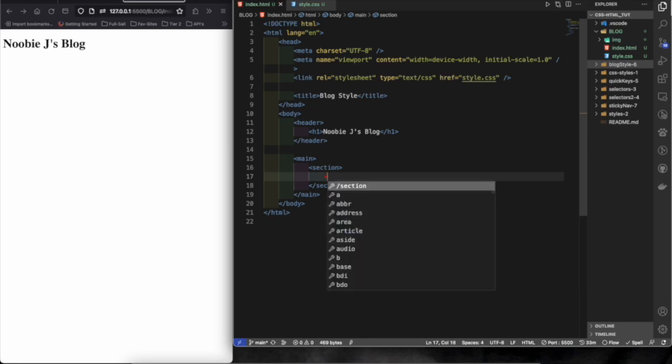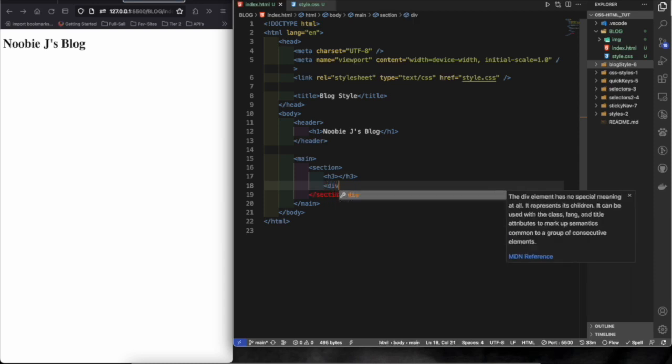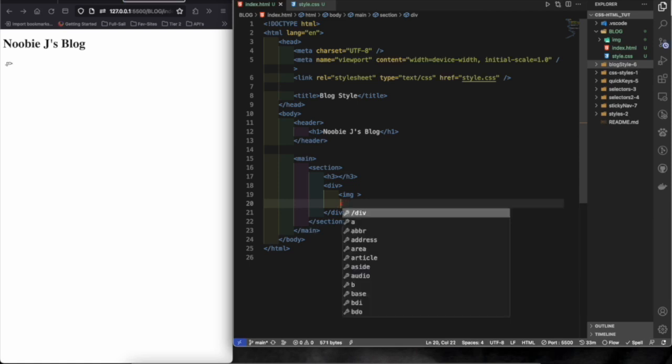So we're going to do an H3, then a div, and an image, and a regular paragraph. Next, how many cards do we want to use? We'll do 4 cards.